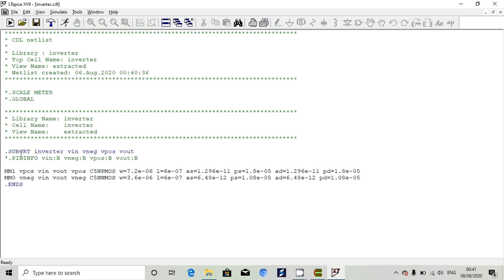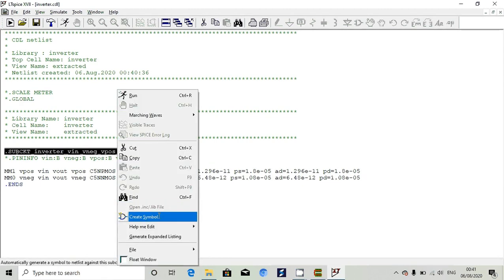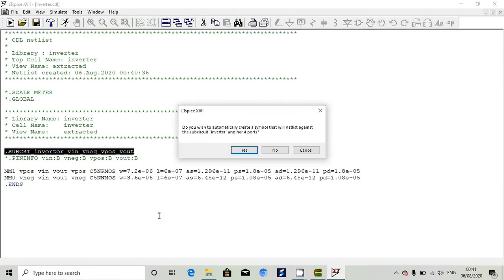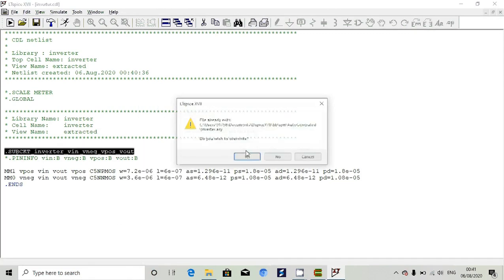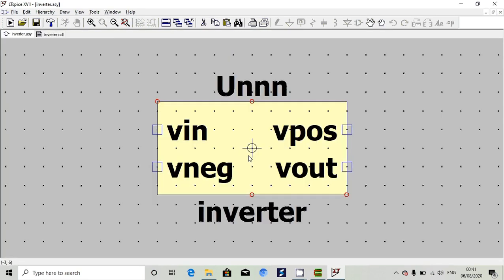Now select this portion and right click, then it will appear create symbol, click on this, click yes. I already have that named file, that's why it is coming, otherwise it won't come here. Yes, now it generated a sub-circuit symbol for my inverter.